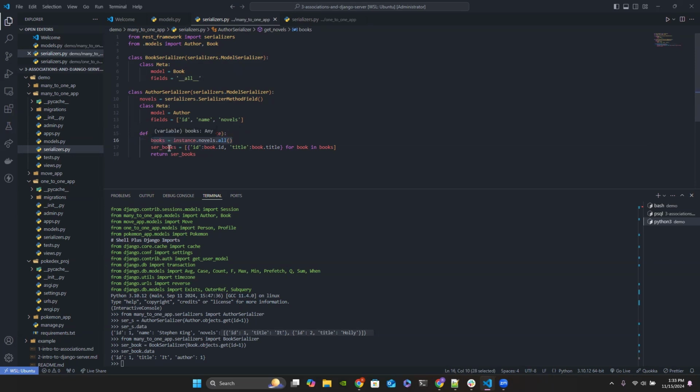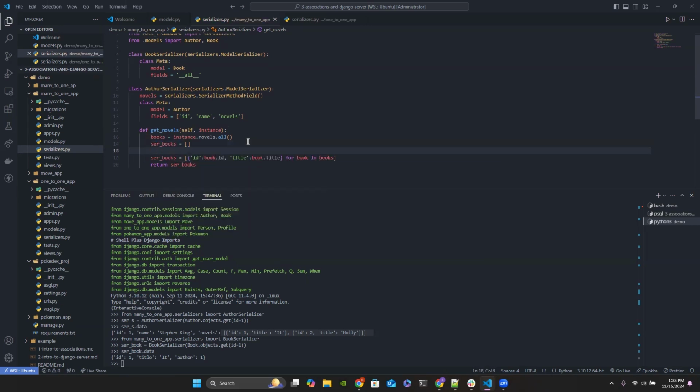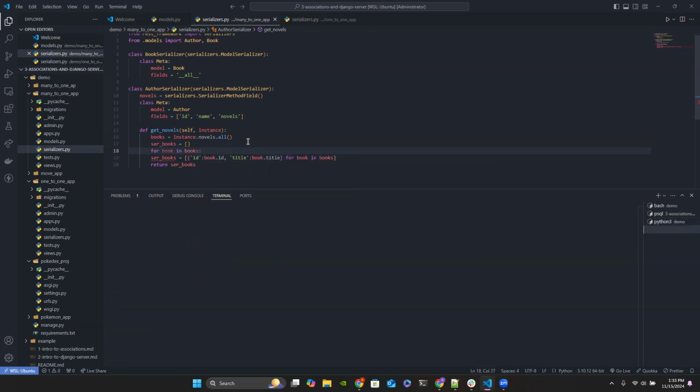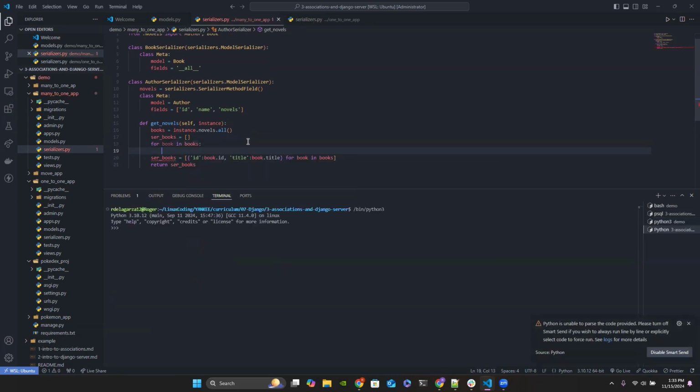We did some list comprehension here where we essentially loop through all the books and then get the book title. For those of you who might find this a little bit confusing, essentially what we did was create a variable, serialized books, equal to an empty list, and then we did for book in books, where we got the query set of book instances.